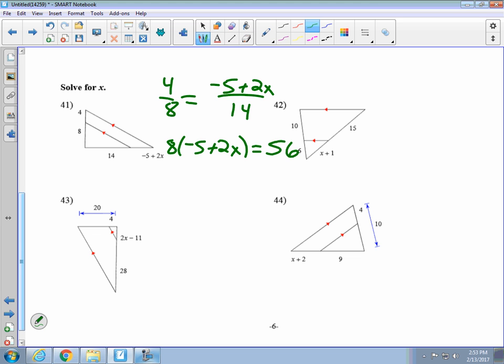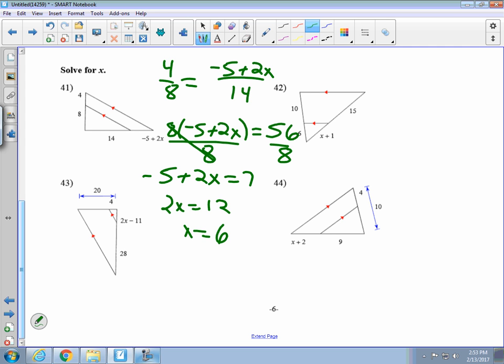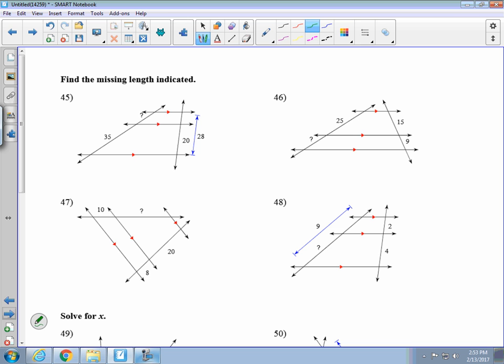And then, if you don't mind, I want to speed it up a little bit. Just a little jazz of a way to do algebra. And 2x is going to equal 12, so we have x is equal to 6, and so on. Just pay attention that sometimes you need to take back something. Like if this part right here, number 43, is 4, and the whole thing is 20, that means this part right here has got to be 16. That should make sense. There may be some of them that are going to be more involved than that. In the same way on the next page, number 45, that's got to be 8.